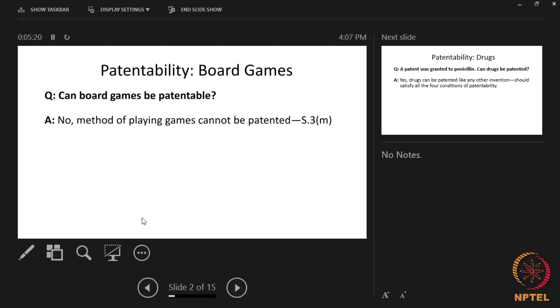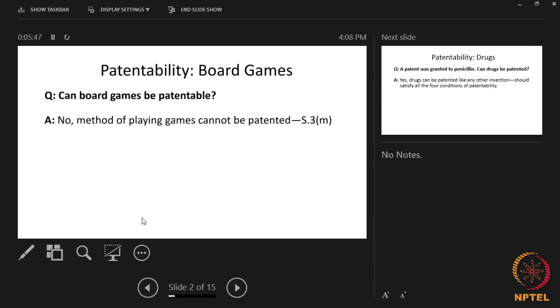Some of them don't pertain to drafting. They are general patent law issues, but I'm just taking them up and answering them. Can board games be patentable, or can board games be patented? Again, I've just reproduced the questions the way you asked them, so if they do not make complete grammatical sense, that's probably the reason: I didn't edit them. So can board games be patentable?